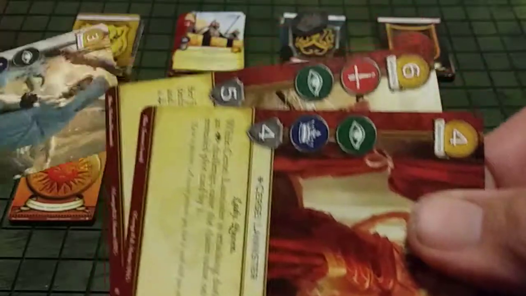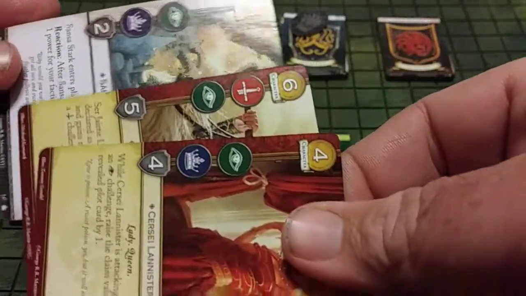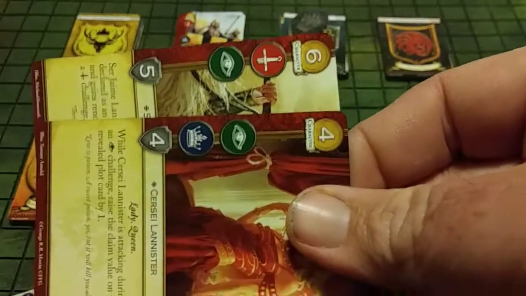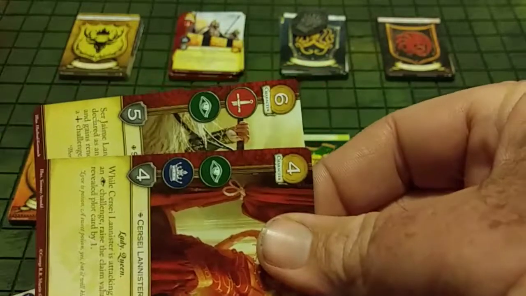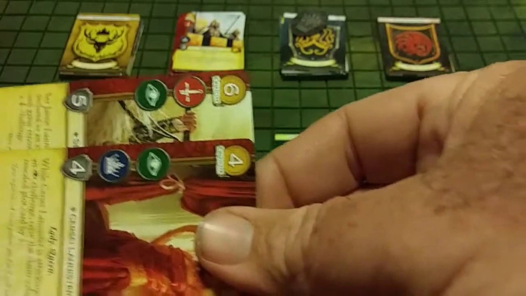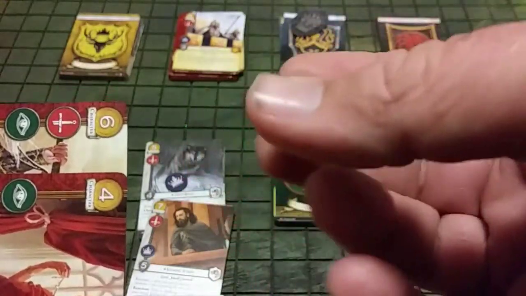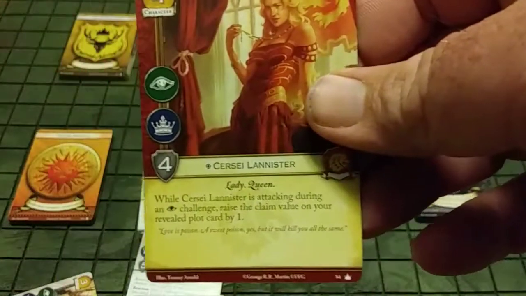Now, the most important reason is if you're unopposed during one of your challenges, you not only win it and get the claim value effect of whatever the challenge is, like this is intrigue, so making them discard cards, but if it's unopposed, then you get a free extra power. So normally you don't get this, and that usually just goes right on your banner unless it otherwise states. So, okay, now let's pretend we're just going to do a power challenge.